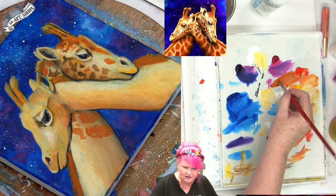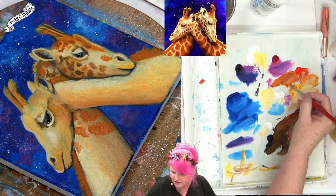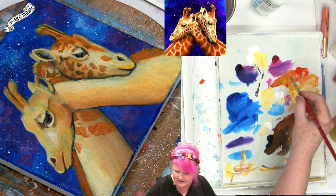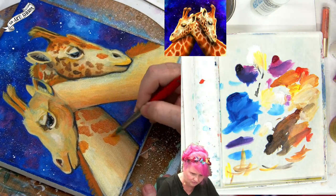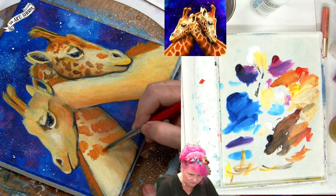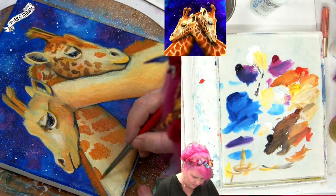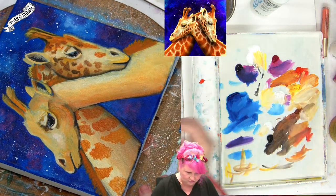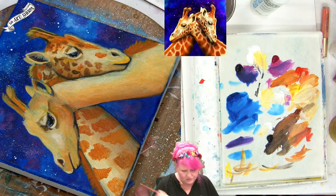I definitely make sure that they come in and they don't touch each other. This is the giraffe's version of you can't see me. I think some can see it, but the scientists say they cannot see it. I'm doing a little short stroke. So the spots are here. That's where the spots are.